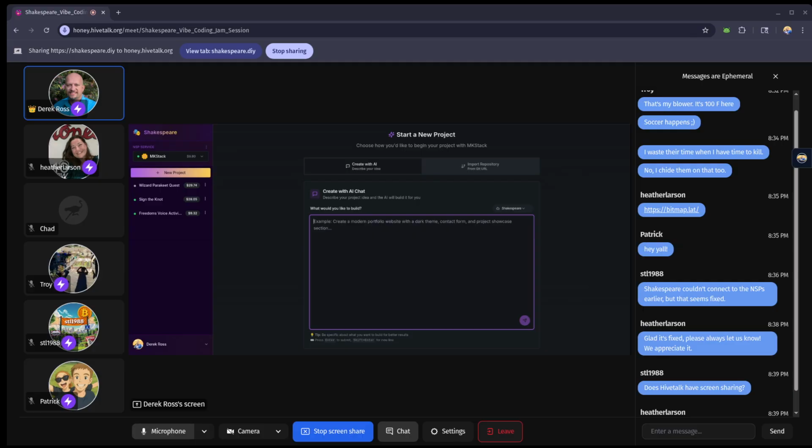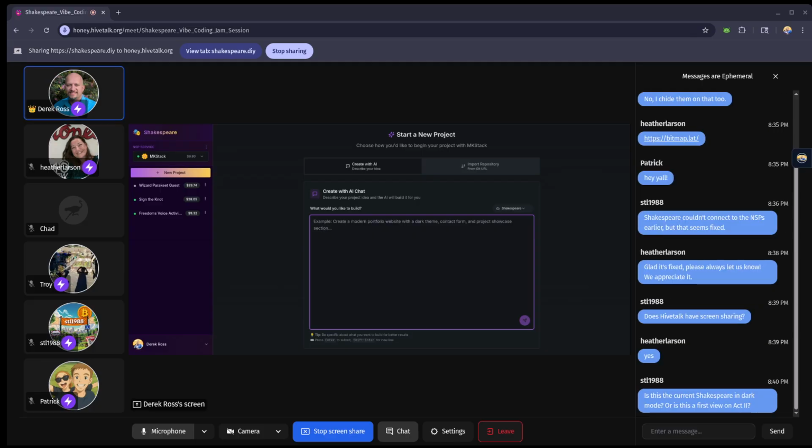It's going to leave a lot of the design up to the AI, which may be fine. But if you have very specific features that you want, for example, maybe for your contact form you don't want an email address. Well, an email address is kind of standard for a contact form. Maybe you want to do Nostr. So you would have to say, I want the contact form to be built on Nostr. I want to use Nostr DMs or something like that. You would have to be a little bit more descriptive. Otherwise, it's most likely going to give you a standard contact form with an email address, because that's how contact forms have been built for the last 20 years.